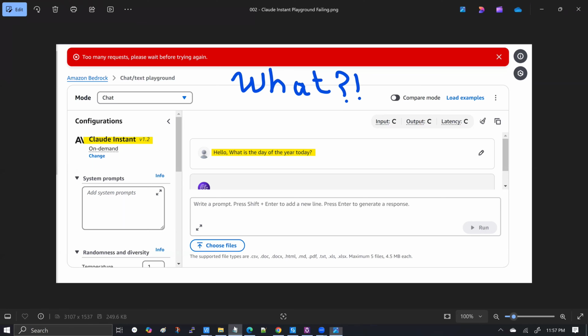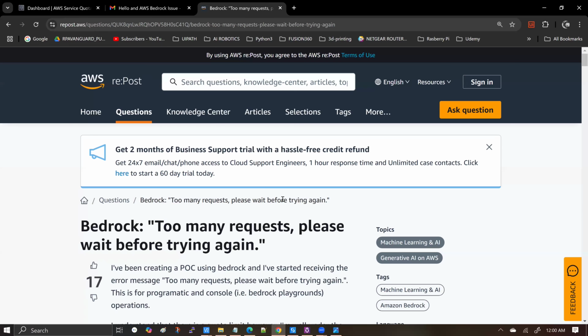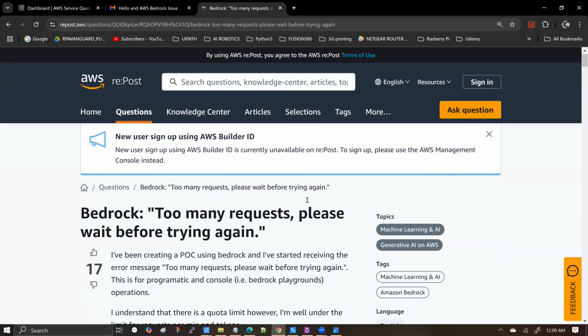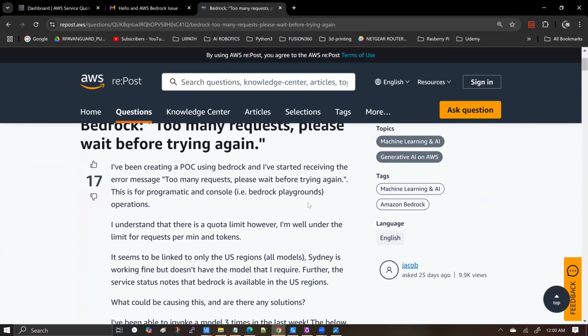So I did some research, I looked it up. I thought that something was wrong with my account. So I went and checked whether my keys had expired or whether there was something wrong with billing. I checked everything, and after all those options were exhausted, I started researching online. And it subsequently led me to this re:Post article, right? And sure enough, many people had this problem.